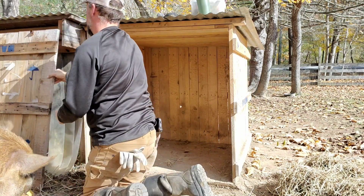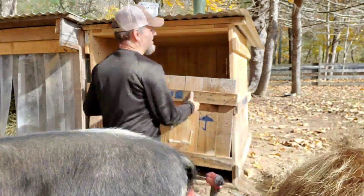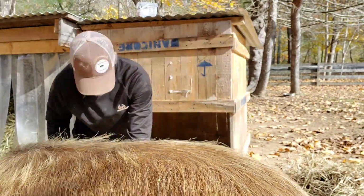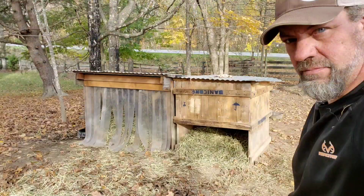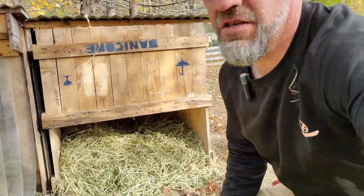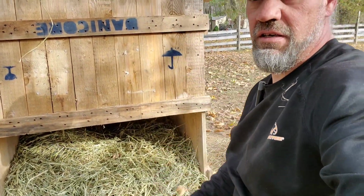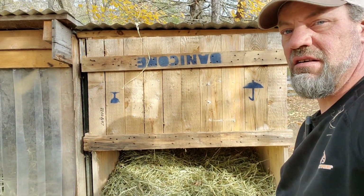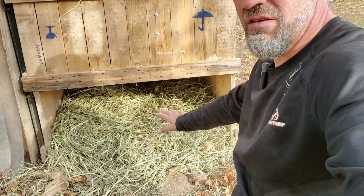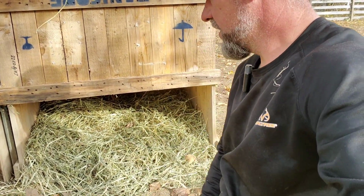All right, I gotta get back. All right, we are done in the girls' pasture. What we ended up doing is I just cut this and the lid in half and I screwed it to here, and I just let the screws loose so that we can get it on and off easily. And then I decided that I was not going to put the weather stripping on the front of it because I think they'll be a little bit timid to go in there being all closed in. I'm going to leave it open like this and see how they react to that for a few days.